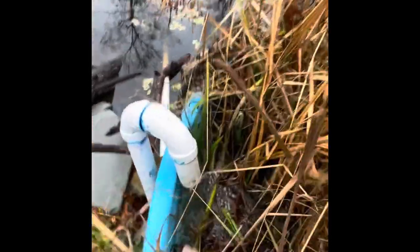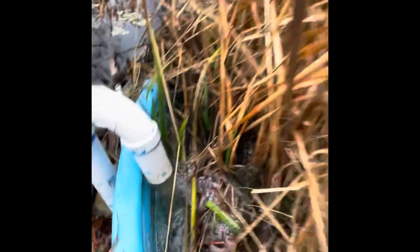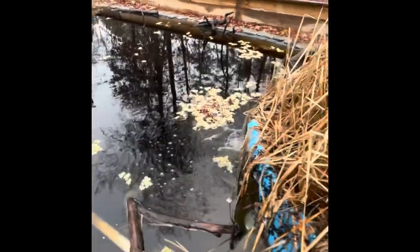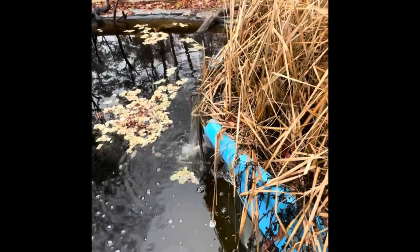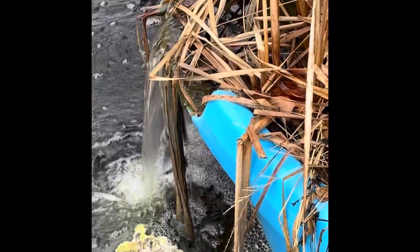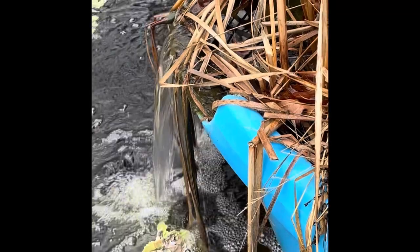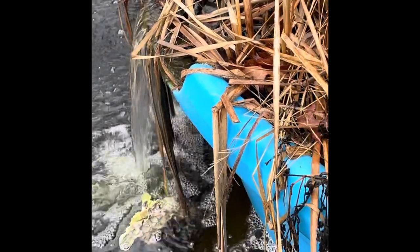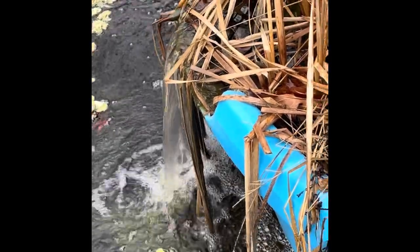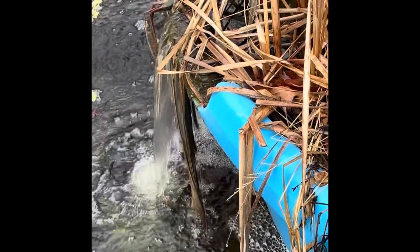I know I'm jumping all over the place here, just bear with me. The water gets pumped in right here and cycles through the plants. The roots of the plants grab a hold of all that negative stuff, and it comes out of the spillway right there. The process of the water going out the spillway creates all them bubbles, and it saves me from having to put an aerator in my pond. A lot of people have a lot of success aerating their ponds — air does amazing things, oxygen does amazing things in the water.